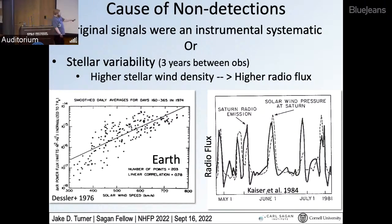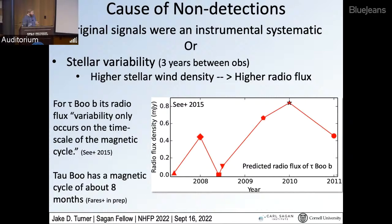We did the same thing at Saturn, where we observed over time, and you can see the solar wind pressure as well as the radio emission, and they find a direct correlation there as well. So we definitely think that this could be a problem, and this is actually well known in Tau Boo. Tau Boo has a magnetic cycle of about 8 months. It was previously thought to be about 2 years, but that has now been refined. This is a prediction from 2015 showing that if you choose different stellar wind conditions along the magnetic cycle of the star, you can get basically zero emission, or you can get something an order of magnitude higher than that. So we actually think the variability might be on the timescale of the magnetic cycle.